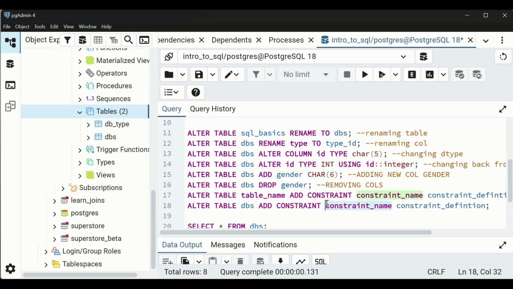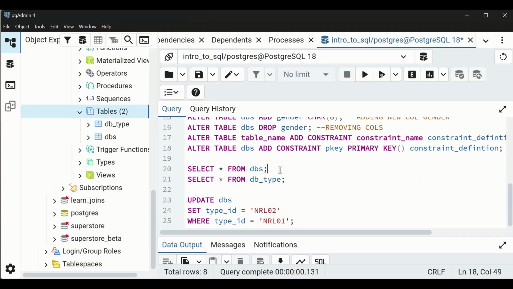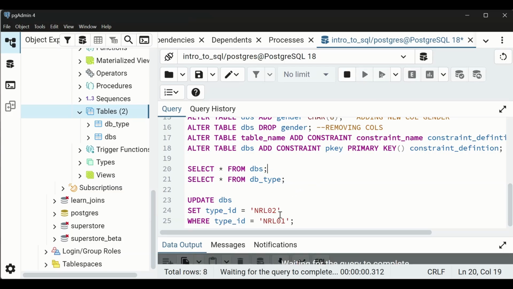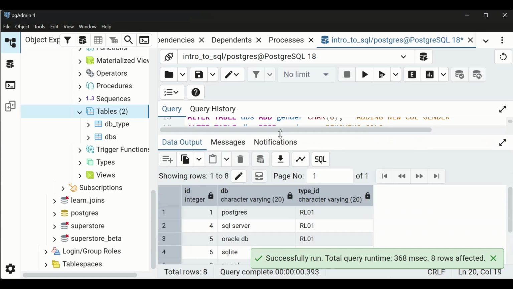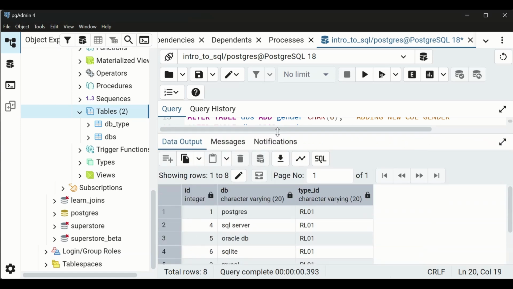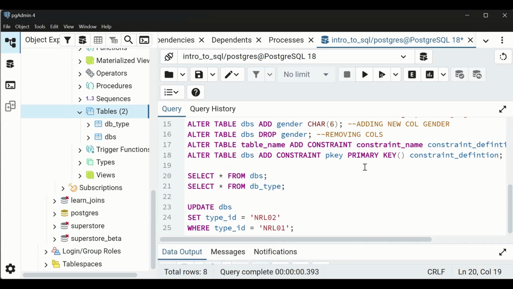So this will be a primary key, and then we'll put in brackets. Let's say we want to make this guy the DB ID, which is majorly the ID. Let me show you quickly. On F5, so this ID on the database itself, the primary key.